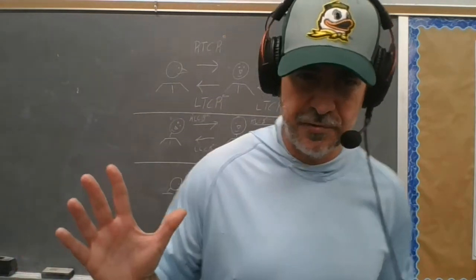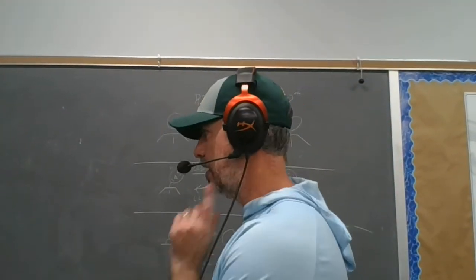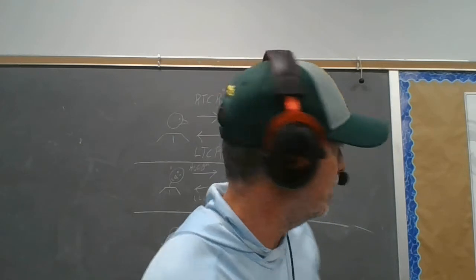The other way functional circle of sight works is I may need to reposition my eyes to see behind my body. And so that's when you can get to right transverse pelvic, right transverse trunk, and right transverse cervical. I can see 180 degrees behind me in case I need to see what's coming behind me, or something startles me. Whoa, what was that? I need to have mechanisms in place to reposition my eyes to see behind my head. Okay?